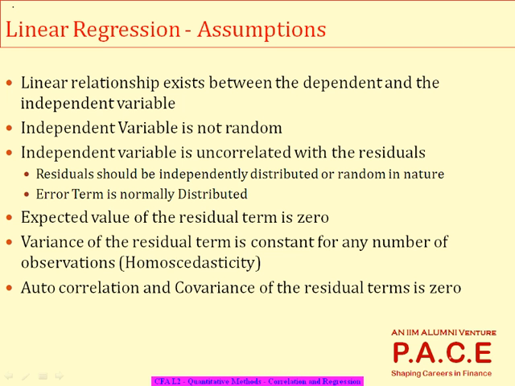And the variance of the residual should be constant, not 0, constant even if I increase my data. Now I have 32 records. If I add 20 more records, even with 52 records, the variance of the residual should be more or less constant, not changing with the data. Right? So these are some of the important aspects when I am framing a regression equation.